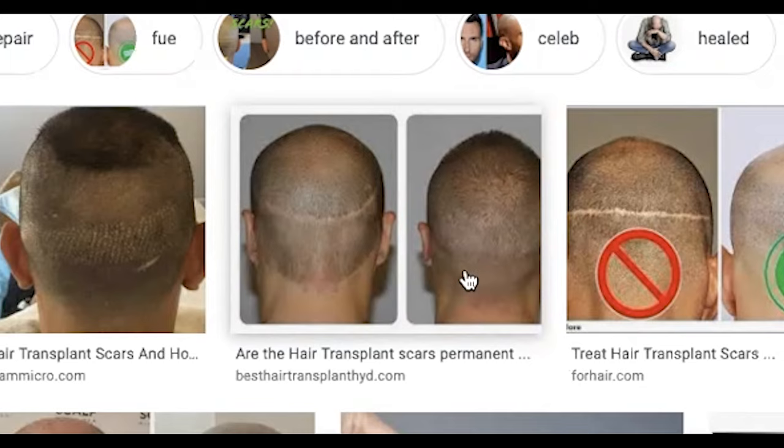The issue with that is: let's say you just started to thin — it may fill that in, but the other follicles that were eventually going to stop growing hair will actually stop growing. So it's a process that many times will have to be repeated multiple times, which means the price goes up. More importantly, you can only take so many sections from back there before you start raising your hairline really high, because every time they take a section they raise it up, and each time that neckline goes a little higher. There are definitely different ways to go about this process — some that are very effective and look very natural — but just remember, this is going to be costly without question.